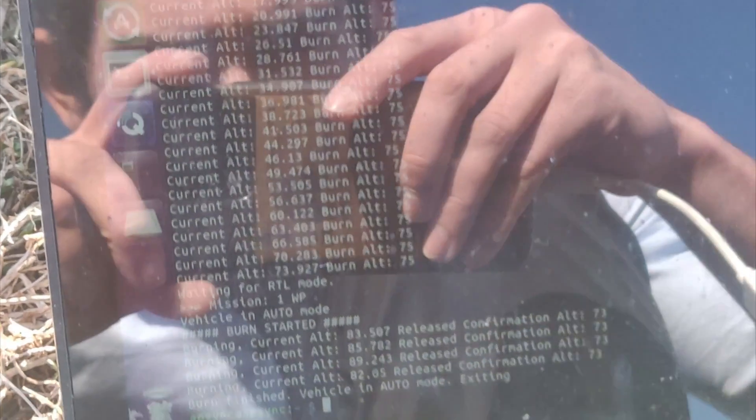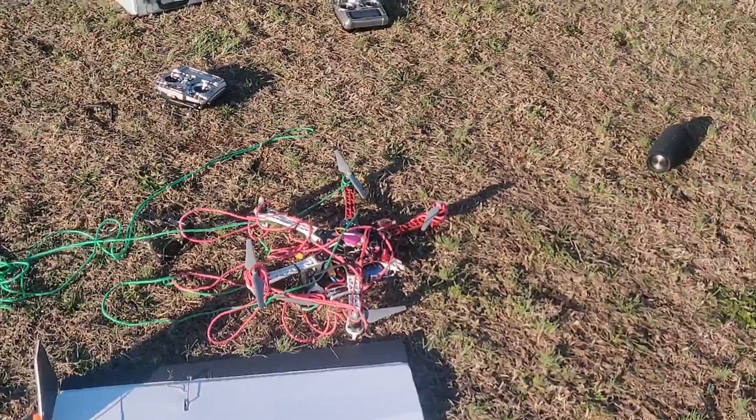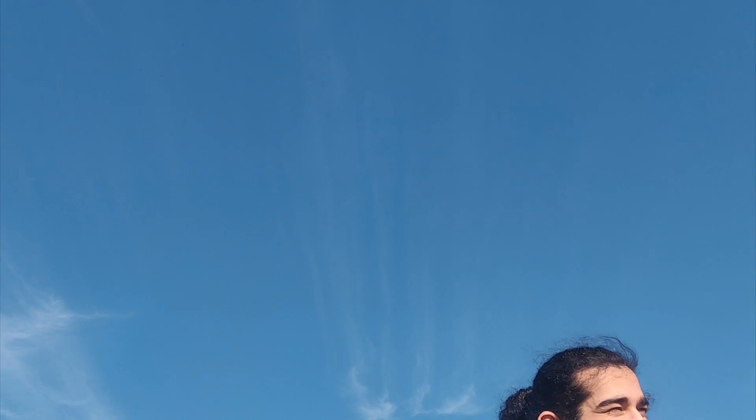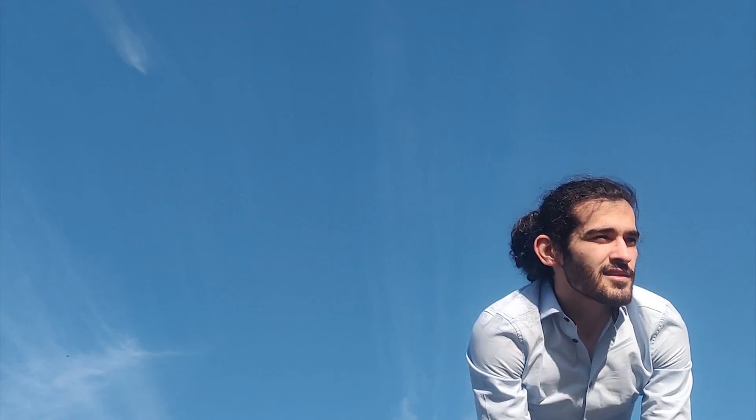Not the worst thing that could have happened. At least everything on the wifi side looked fine. The only thing that saved this airframe: the whole way down it was diving, five meters before it hit the ground it started fluttering and then it snapped, pitched up and kind of just floated down. What's your automatic response to almost crashing? You put the throttle all the way down. So when I was piloting the hex I put the throttle all the way down - oh wait, no - I put it back up and immediately all the strings wrapped around the motors. I'm surprised only one arm broke. We took an L today boys, but we'll be back.